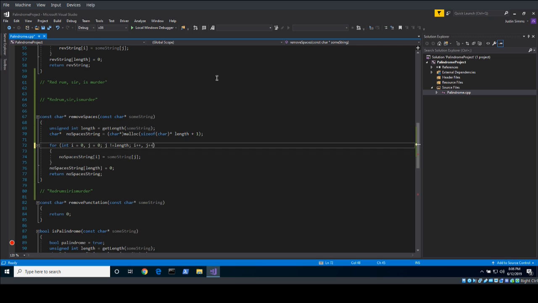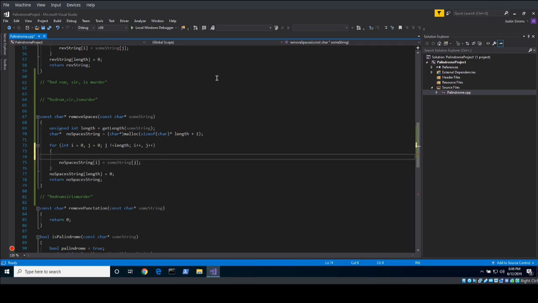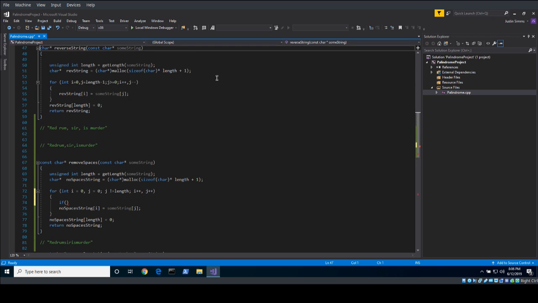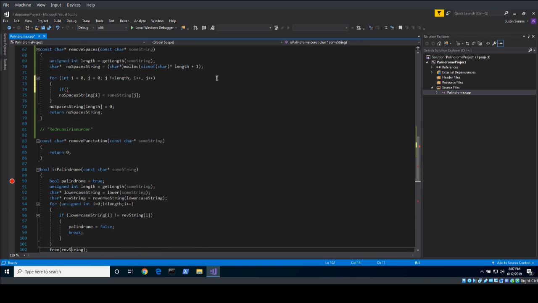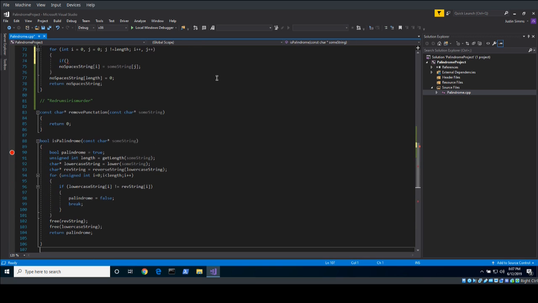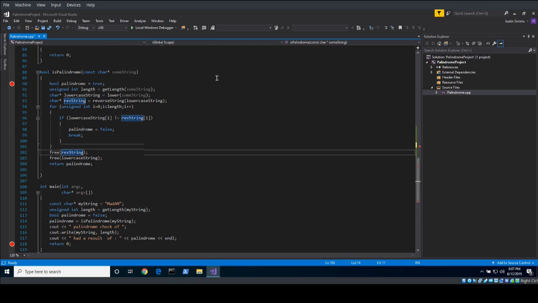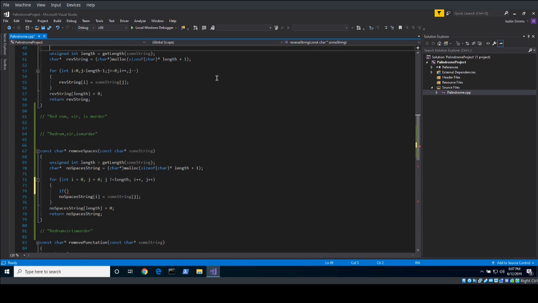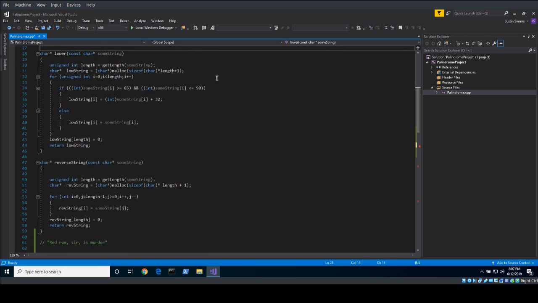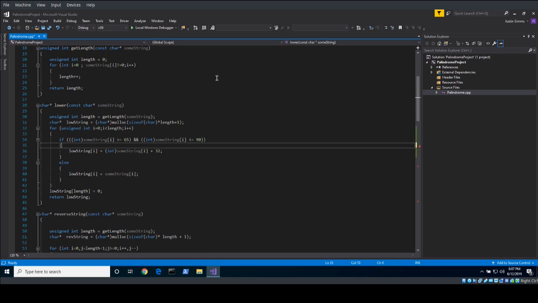And we're going to say if the, okay, so we need something we've already done. Where is it? I think it's the, not the palindrome, it's the, we did this when we were trying to lowercase. Yeah, it is lower. All right, so we need this kind of conditional here.